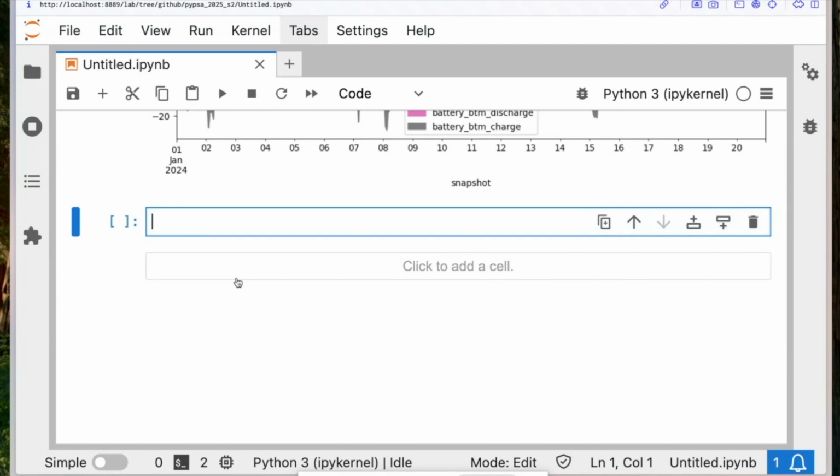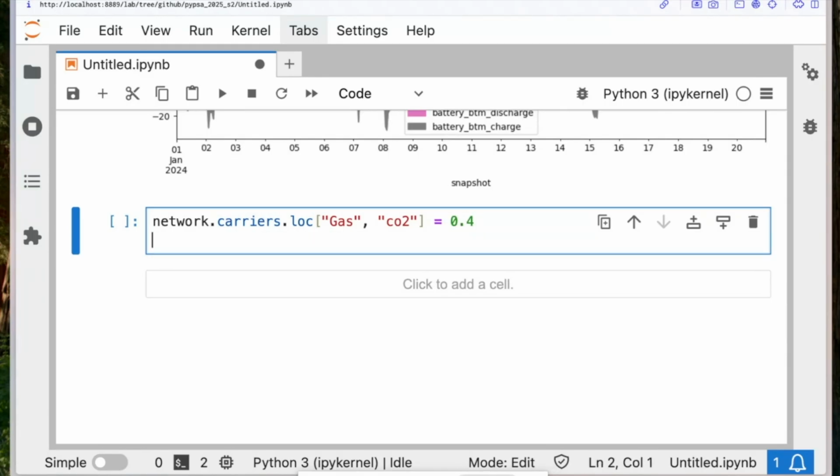PyPSA itself doesn't have emission as a default value, but we can add it using carriers. We can set up carriers, and in this case, for each carrier, I'm going to set up a CO2 intensity equal to 0.4.